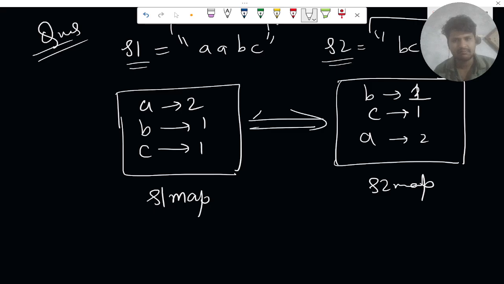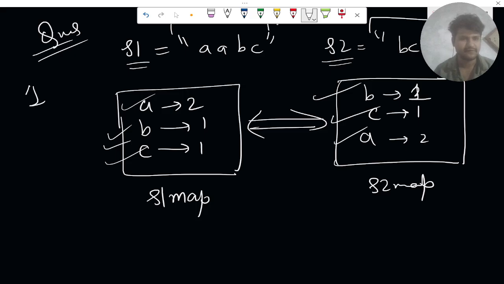Now you compare these two. A has a frequency 2 in both, B is the same, C is the same, and yes, both frequencies are the same, so you just return true. This is the first way of doing the check.